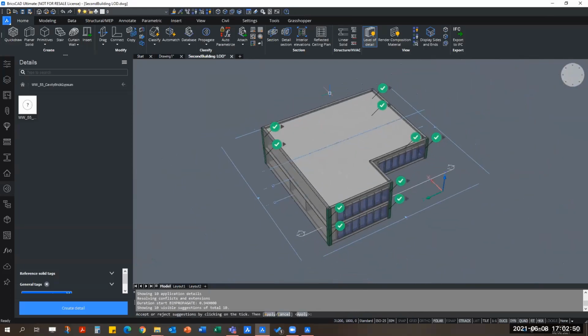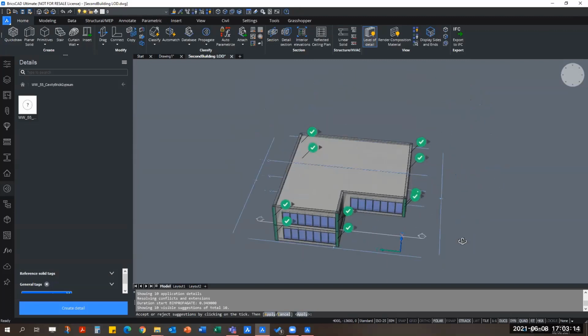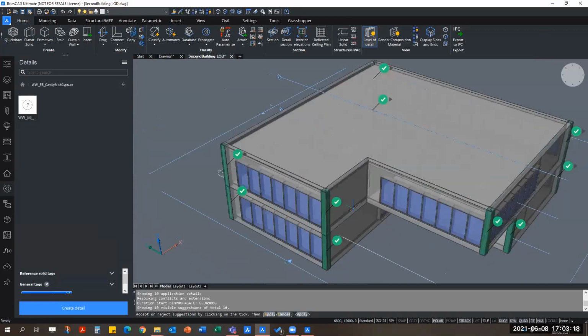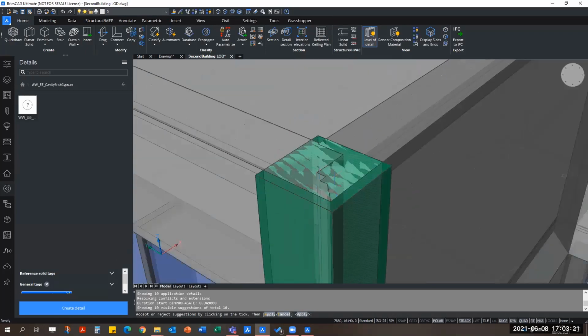So what Propagate does, if you could remember from the previous training or your individual training or from the YouTube videos, webinars, etc., any other medium of knowledge that you might have encountered, the AI automatically comes out to scan the various junctions that this detail might be applicable for. So it's going to tell me that there are 10 places that I can consider having this detail.